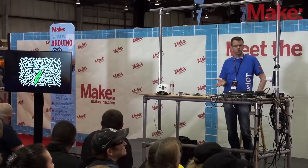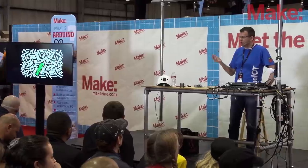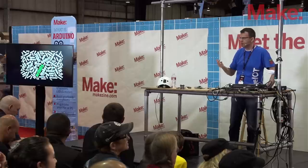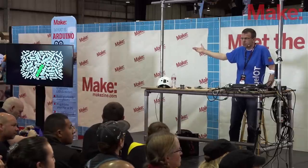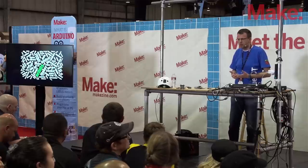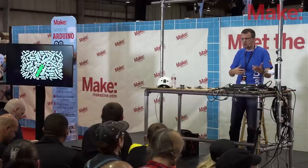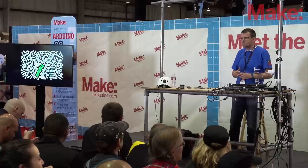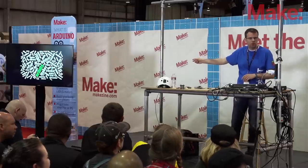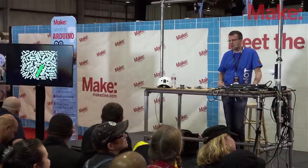We did some research and came up with a word cloud — when you look for wearables, you find all these words in articles and the largest words show the highest frequency. The outstanding one is 'activity' — people want to track activity. You can also find BLE, Bluetooth Low Energy, which is common in wearables. There's an app — you need an app to see data. That gave us roughly an idea how the thing should be designed from a user perspective. There was also a price tag of roughly 150 bucks — that's the typical price point for commercial wearables, and we want to undercut that with the open platform.